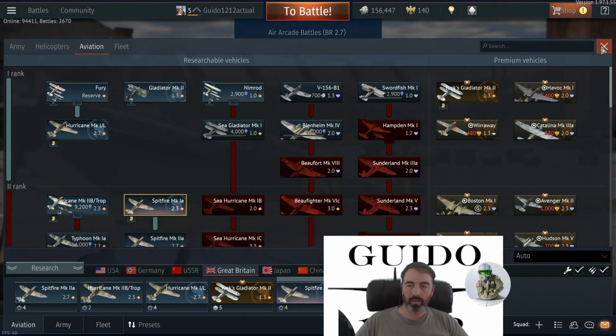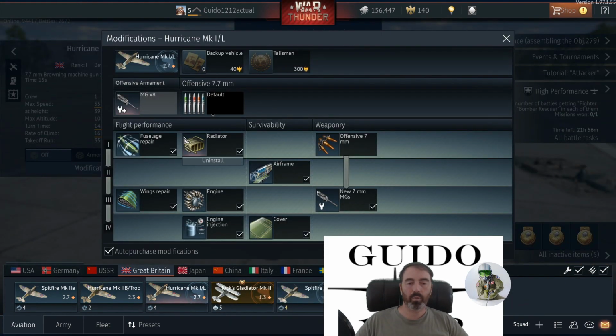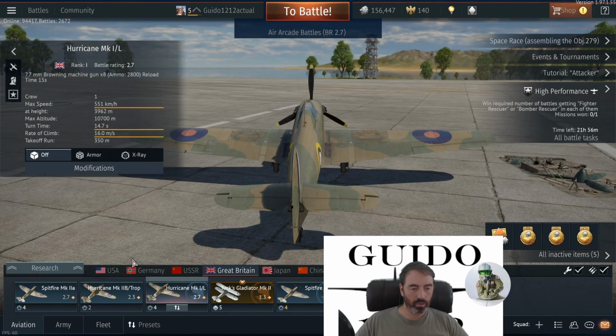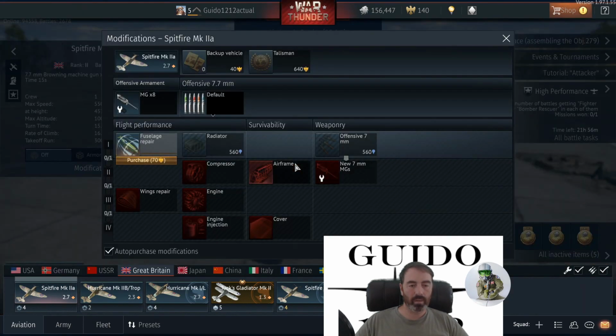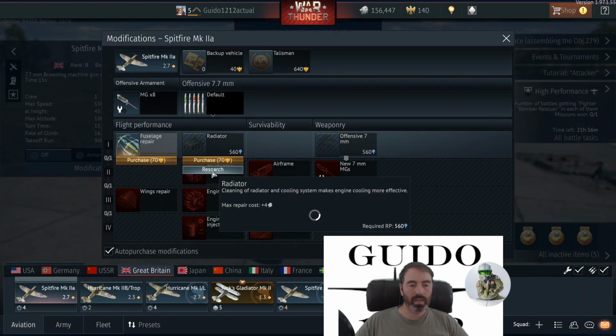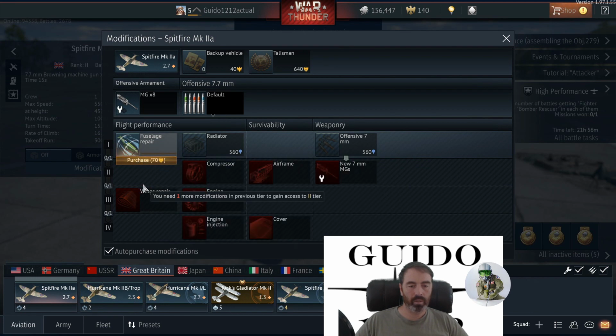I will also say I've kind of figured out what's going on with the modifications, so the upgrades on each of the airplanes right here. You can see that, for example, my Hurricane Mark 1, I believe, is fully upgraded. Yeah, it's got a check mark on everything. So let's go over to the Spitfire Mark 2A, and this is mostly for you guys who don't play this game. You can see that I can research that, and what I'm researching currently is fuselage repair, I believe.